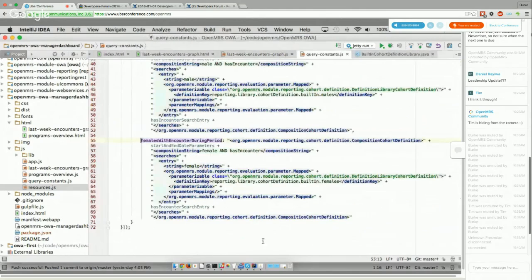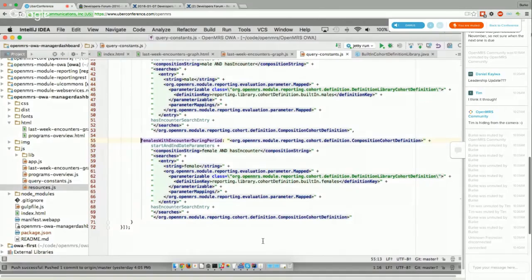We ended up, Mike didn't really like this, but it was the quickest way to do this, we made it possible to post to the reporting REST module the serialized XML that would represent a whole, in this case, a cohort definition, in this case, a composition cohort definition that composes two things together, and makes these two individual searches.